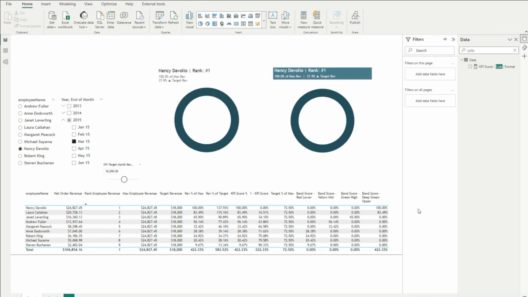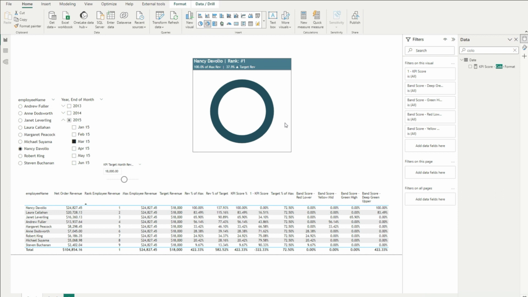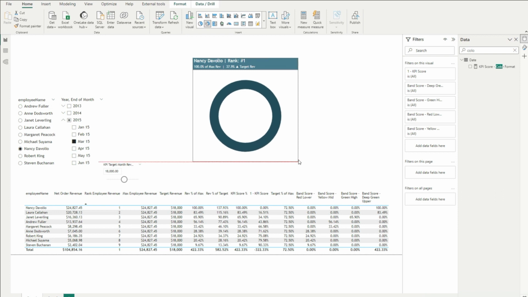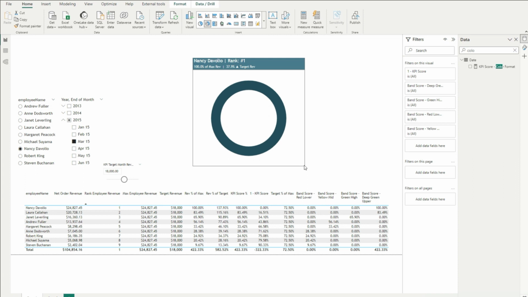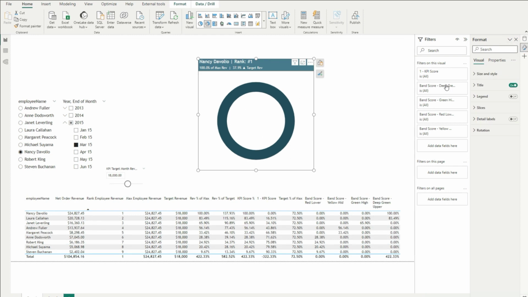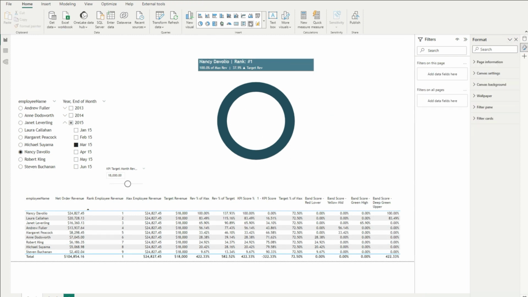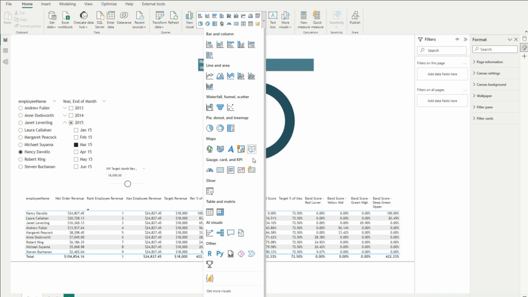Okay, I'll delete this one first. All right, so I want to go to work on this to build out the KPI card itself. So I want to go to formatting, but sorry, before I do that, I forgot one important step.